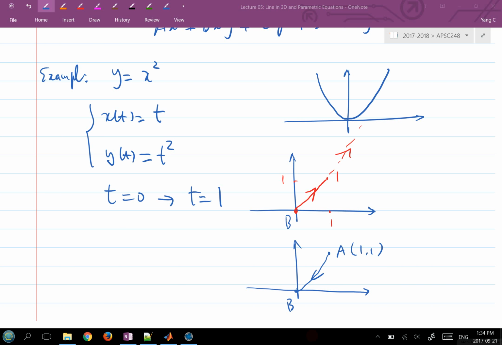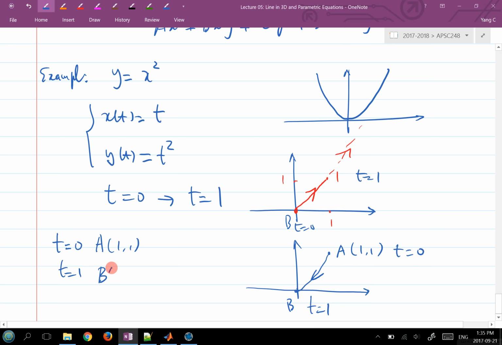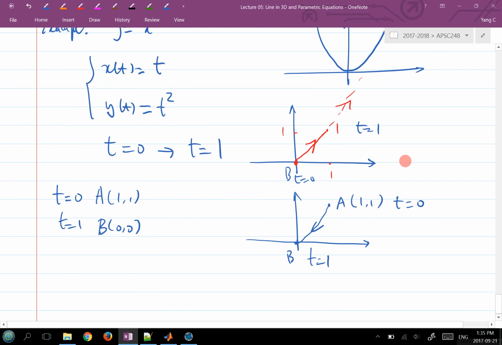So basically t is 0 here and t is 1 in here. t starts here but ends at B, instead of t equal to 0 and t equal to 1 like this. What would be a possible solution for this scenario? So t equal to 0 at A and t equal to 1 at B. You need to figure out an x of t, y of t satisfying the exact given conditions.